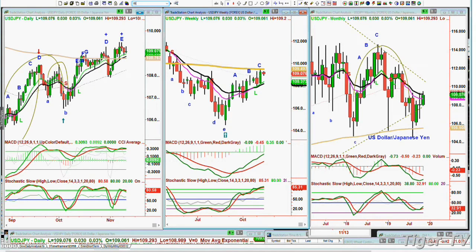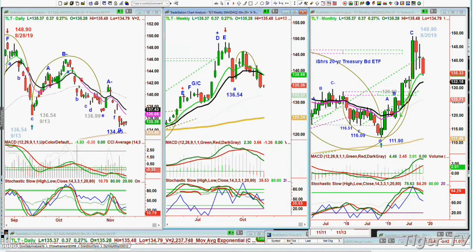Now let's go to the TLT. The TLT is trying to have a little bit of a bounce — it's up 36 cents at 135.36. It came down from the 148.90 level in August to the 136 level in September, bounced all the way to 146, and now comes tumbling down to the 134s-135s. It looks to me like it has this dreaded H pattern, and the weekly chart has already once closed underneath the left side 136.54 low. This is going to be tough.